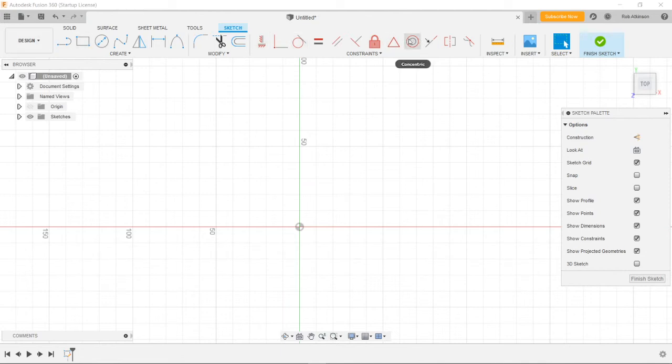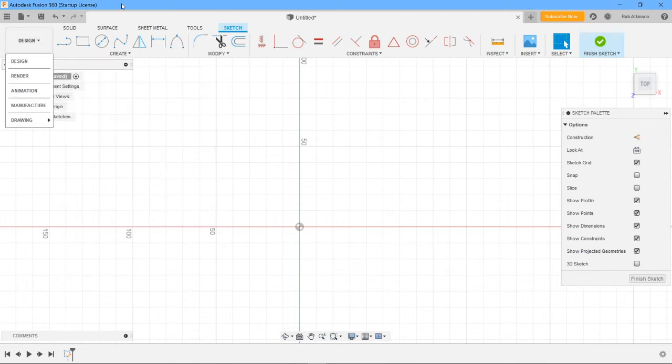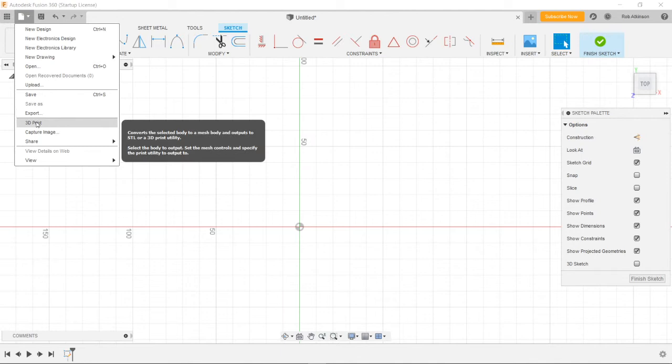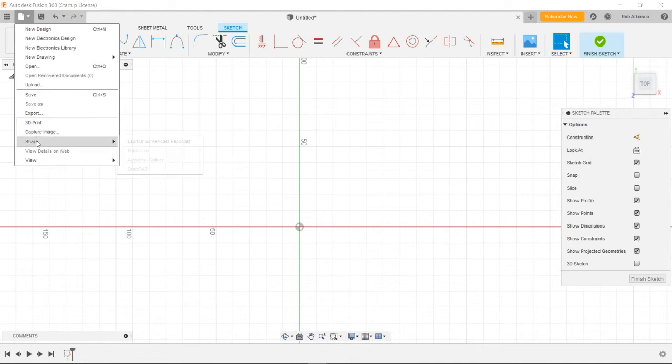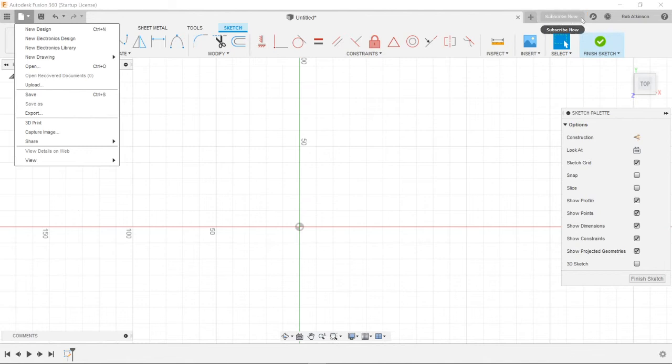Across the top you have this kind of ribbon. You've got the design, render, animation, manufacture and drawing. And on the top left hand side you've got the ability to save and export into different formats, even 3D print. You can also capture an image, you can share stuff, launch a screencast, various view options, and you can create multiple tabs across the top. You can also get to your extensions. You can also look at your job status and your profile, and you've got some help.